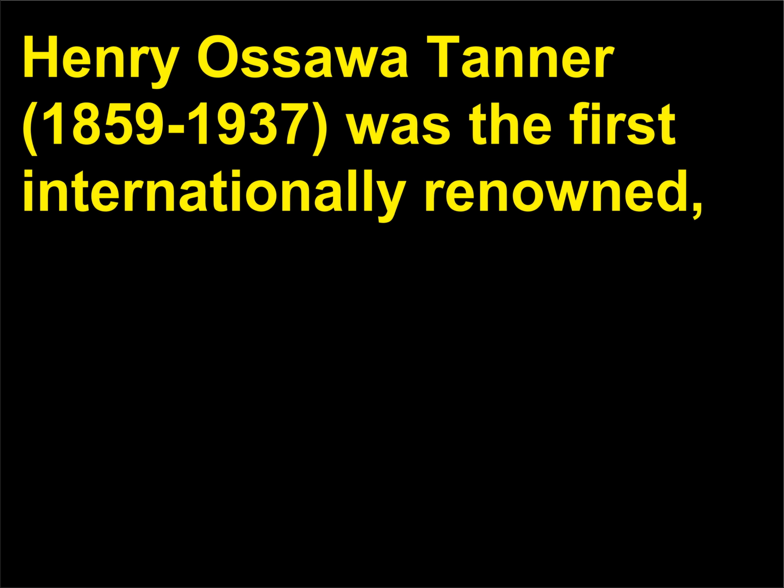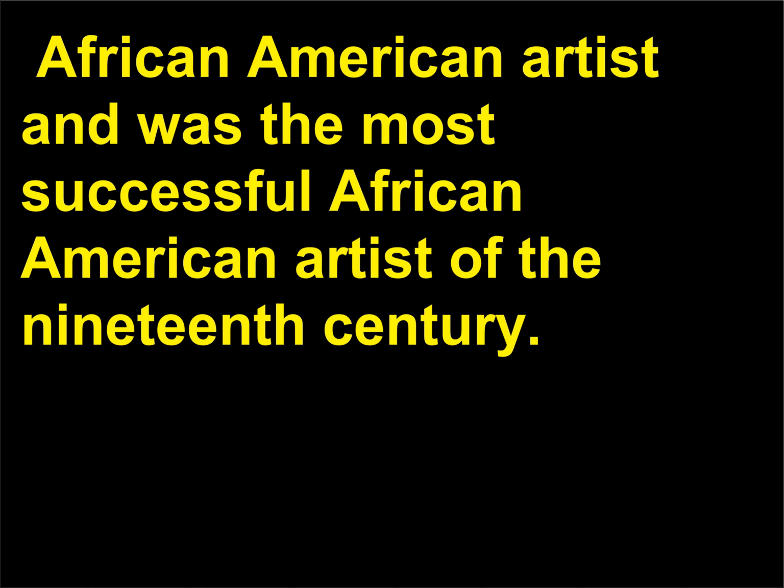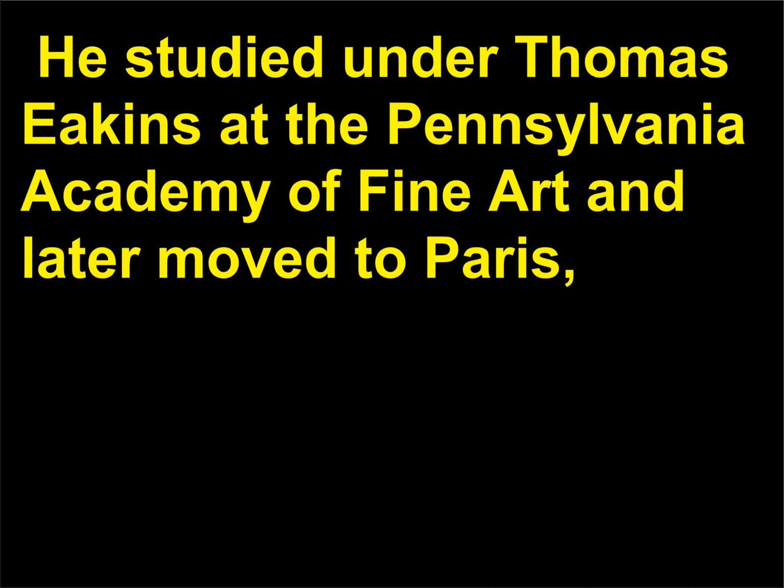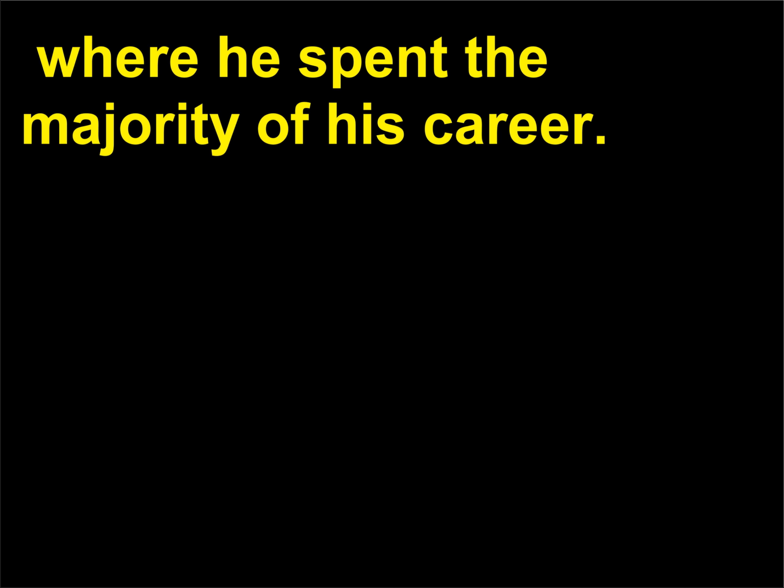Henry Ossawa Tanner, 1859 to 1937, was the first internationally renowned African American artist and was the most successful African American artist of the 19th century. He studied under Thomas Eakins at the Pennsylvania Academy of Fine Art and later moved to Paris, where he spent the majority of his career.